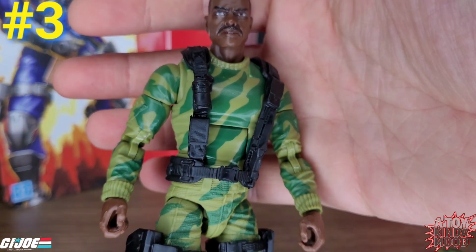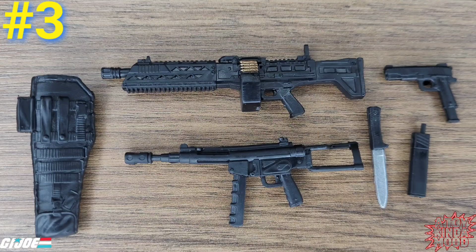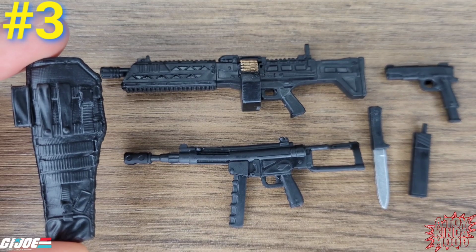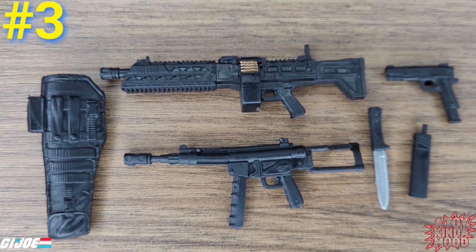Same exact figure. We don't have to go through articulation. It's just a repaint. There is nothing new about this Stalker. All right, we got his entire arsenal in one shot. We got the Knights Armament Company LAMG right up top, that large automatic gun. We got the Heckler & Koch MP5 running underneath, that kind of greaser with the Walter MP stock. And then, of course, in the upper right, you got your Colt 1911 semi-automatic with the suppressor right underneath, and the jungle knife. And then, of course, we got the same gun pack that'll go in the backpack to equip his Walter MP. So, standard black weapons.